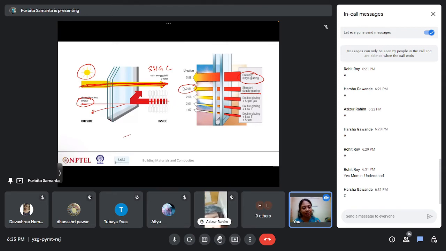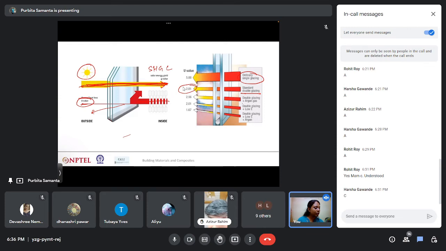Even this has been discussed in your module, in the videos also, so you can go and check there. Ma'am has shown other graphs or images to explain this part, which is a bit different, but the main concept is the same.